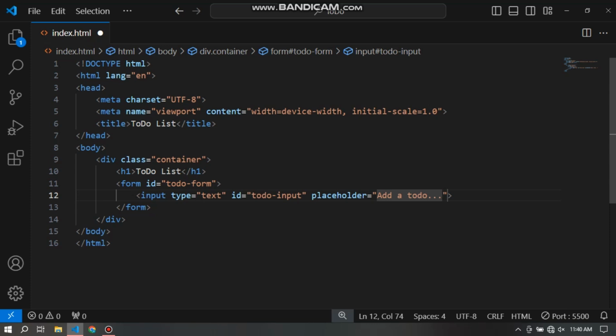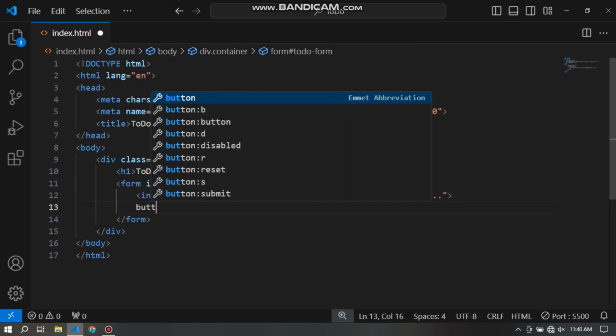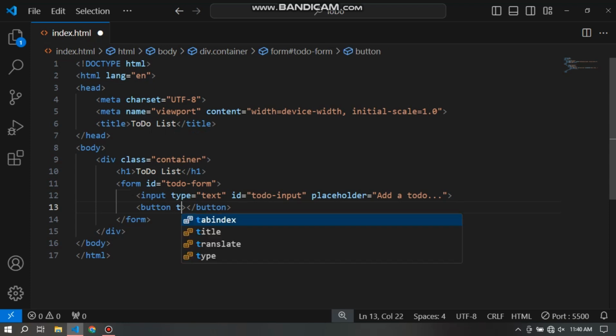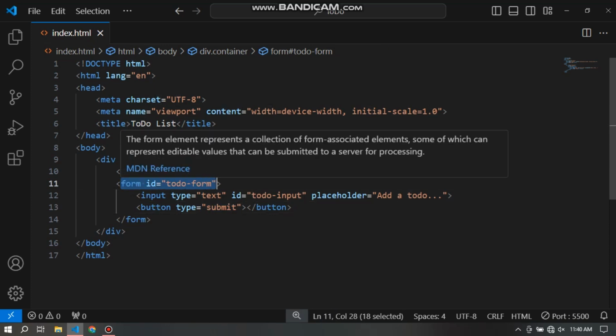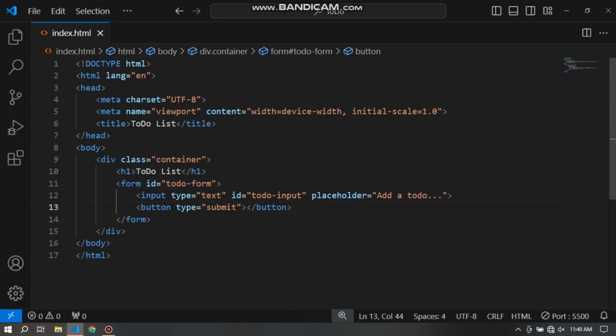I'm going to give it "add a to-do". We'll also have a button with a type of submit. So this submit will be part of the form. When we hit submit, it's going to treat it as a form with the input.